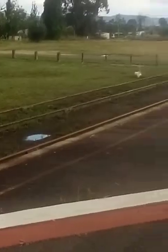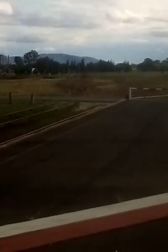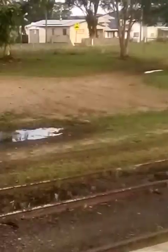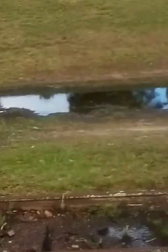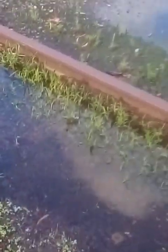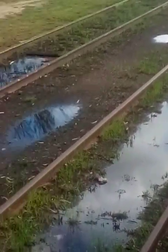Now somebody's gone down there and sprayed all the train tracks. They put a fence across. Looks like they're going to keep cows in there or something. I don't know what they're doing. Somebody must have got the lease on the property. Anyway, that's the New South Wales train tracks. Underwater. Tar's built over the train tracks anyway.